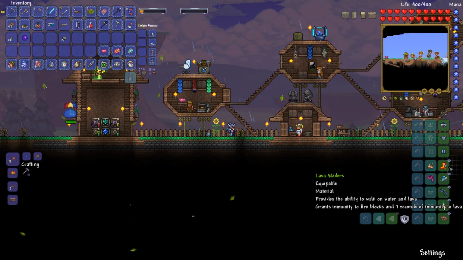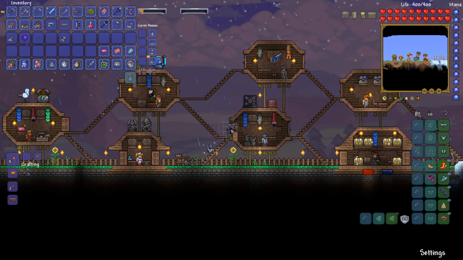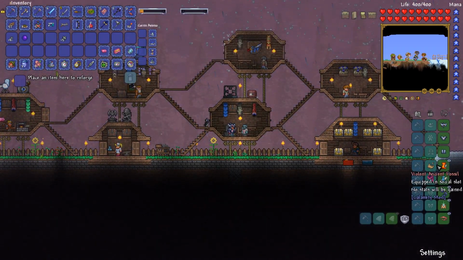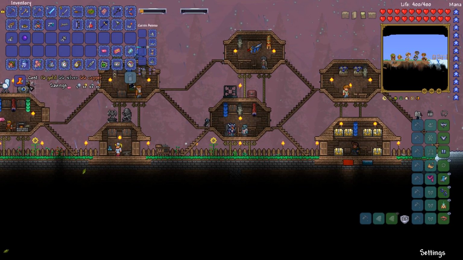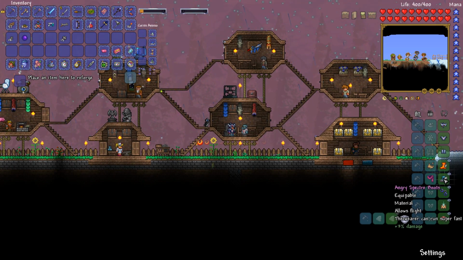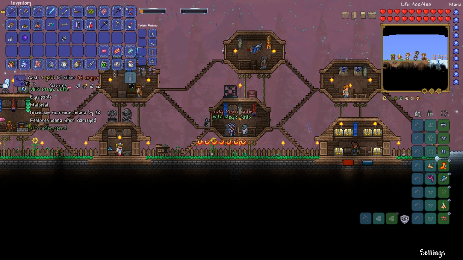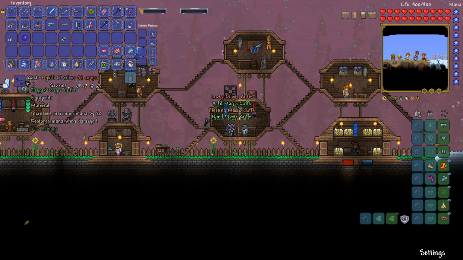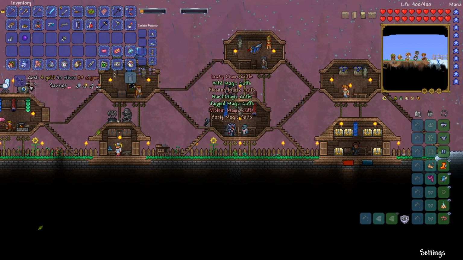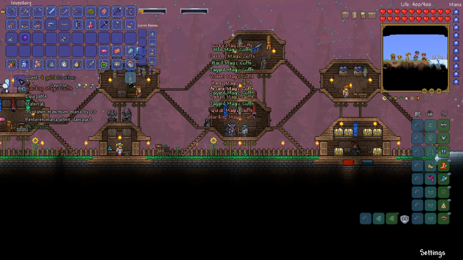Guys, we're looking good. Look at the accessories we have now. Lava Waders and Spectre Boots and all sorts of awesome stuff. The Goblin Tinkerer has indeed moved in. Let's get ourselves some reforges going on here, my friends. 16 gold. Okay. Spiked is a good start. Angry is a good one. Arcane Magic Cuffs, maybe something better. Lucky's kind of nice. Wild, fleeting, hard, jagged, violent. Nope. Nope. There we go.